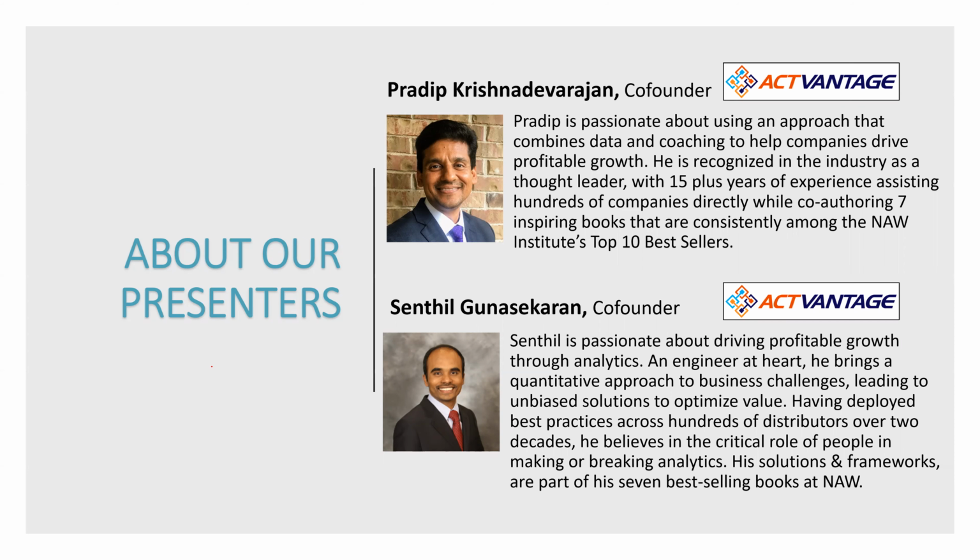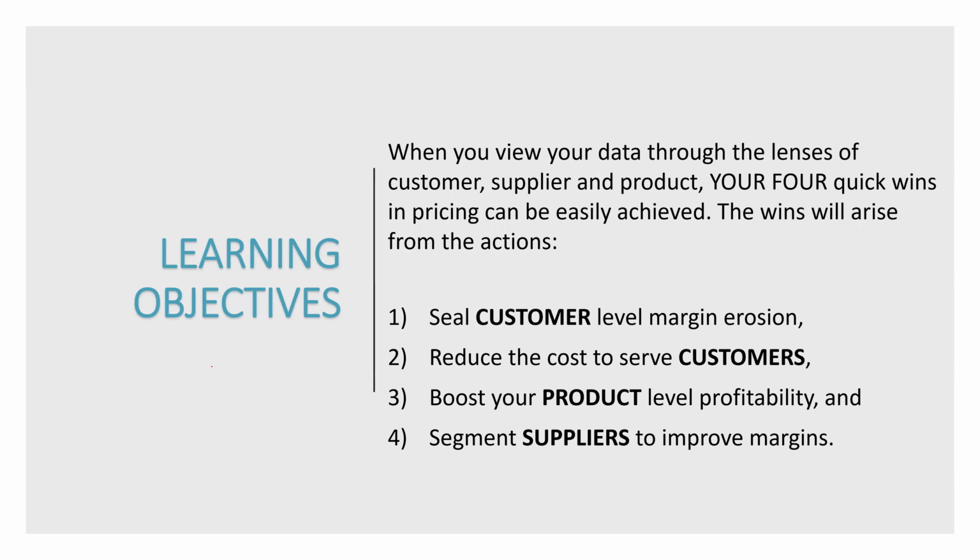At the end of this webinar, you will be able to, when you view your data through the lenses of customer, supplier, and product, easily achieve your 4 quick wins in pricing. The wins will arise from the actions. 1, seal customer level margin erosion. 2, reduce the cost to serve customers. 3, segment suppliers to improve margins. And 4, boost your product level profitability.